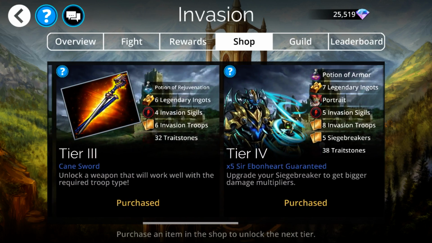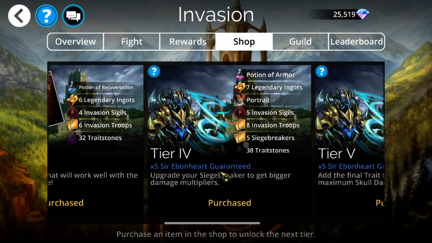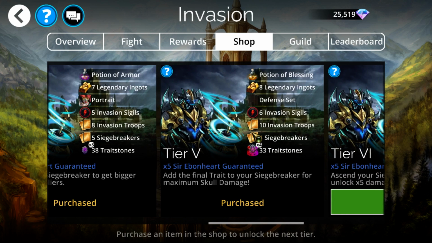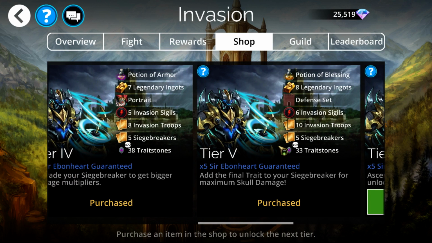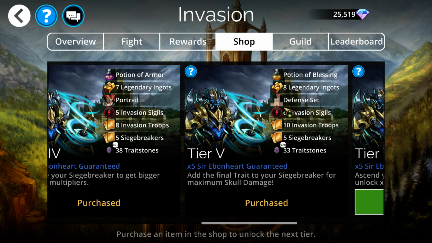I would say for the most part, most people buy up to tier 3 or 4. I personally go up to 4 and then just use an orb to get the invasion troop max. I did, as you can see, buy up to 5 this week just to get that set, and I probably will be in the future. Keep in mind when it comes to these portraits and these emoji sets that come off of these gem purchases, keep in mind that they will be obtainable in the future for a small amount of gems, probably even less gems than that of which they would cost during the event.